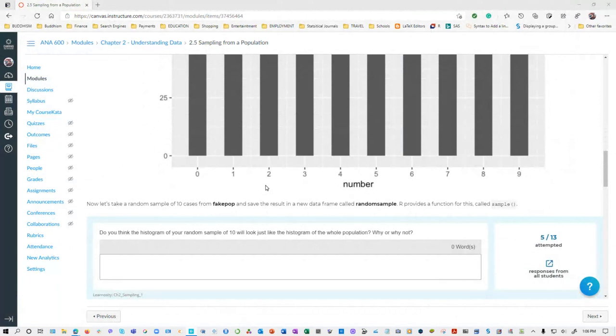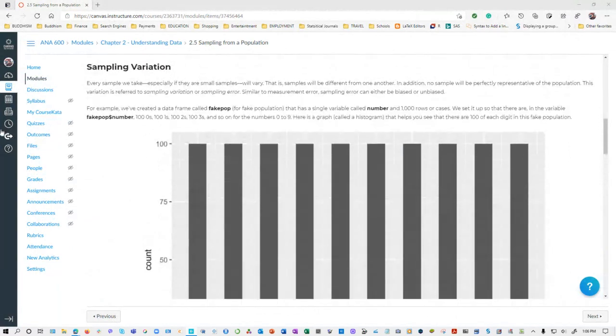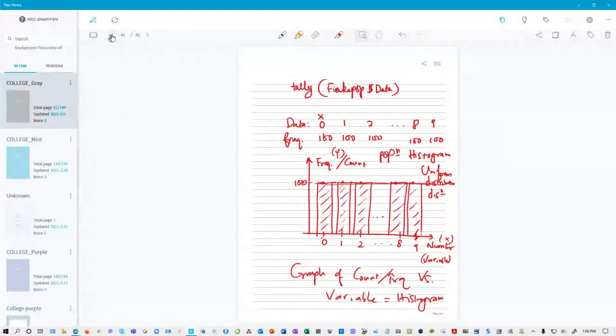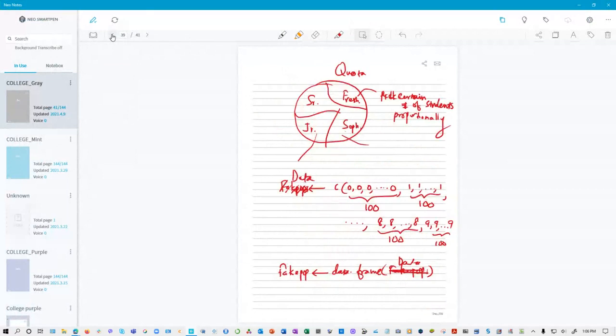Now what are you going to do? You're going to pick a sample from that population. They call the variable number. Sorry, I think it's not data. I'm going to go back a little bit and clean up. Not even data, they say number. I'm sorry, I just put something on my own. Variable name is number. Now you're going to make a data frame for number.